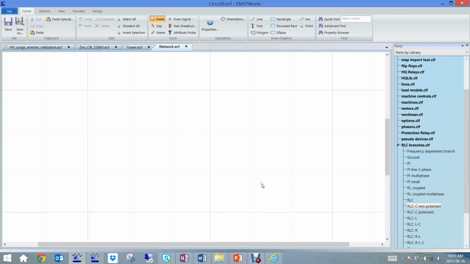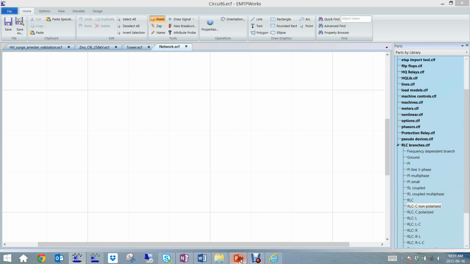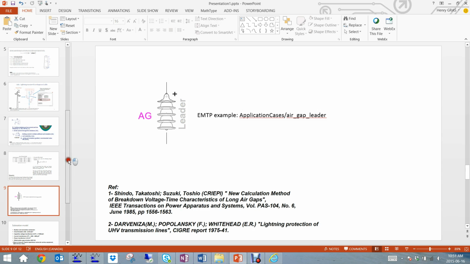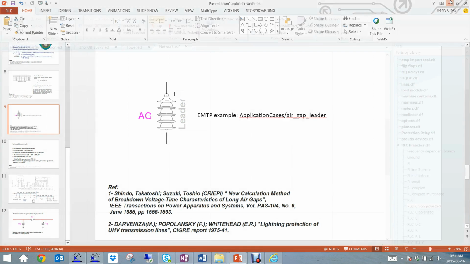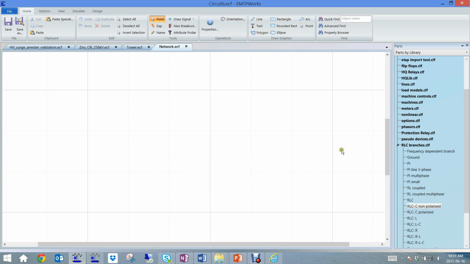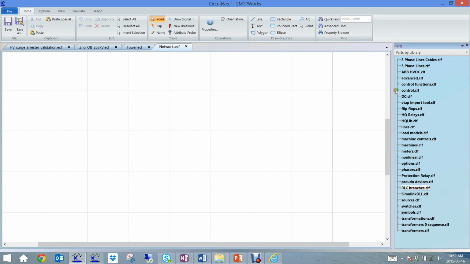Okay, so the first thing to do, if we remember the network originally, which is not in this presentation, is to model each span of the tower where the lightning strikes. For that we're going to use a frequency dependent model of line.